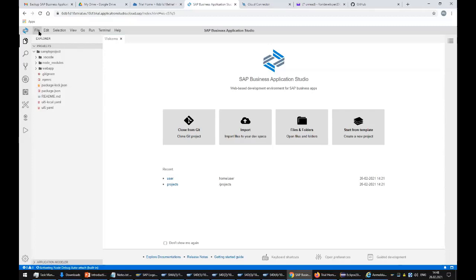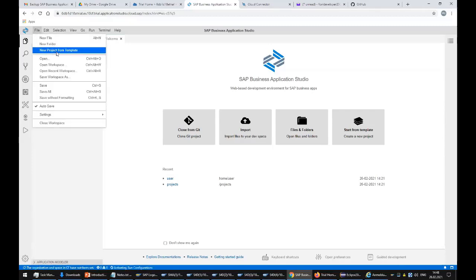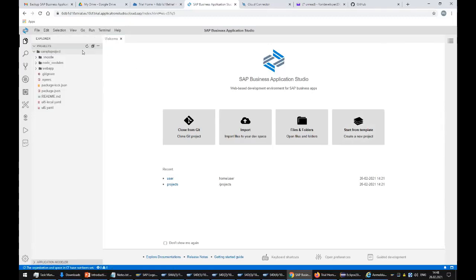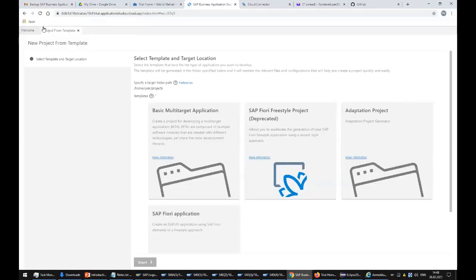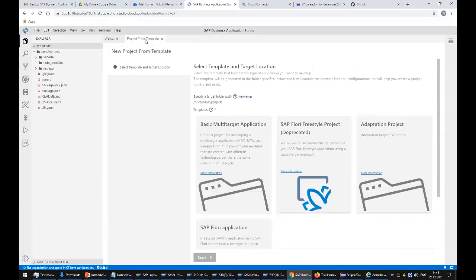And then from that level now, I can click on File, New Project from Template. There's also a button over here on the right. Okay. And this is now our second time seeing this particular template. Now, this time we will go through as if we actually are creating a live application, because we are actually creating a live application. One of the features of the tool here is that you can maximize the tab. So you'll see Project from Template over here on the right-hand side. If I take my mouse and just put it over on the right-hand side, if I double-click, it can maximize that. If I double-click again, it will restore it.